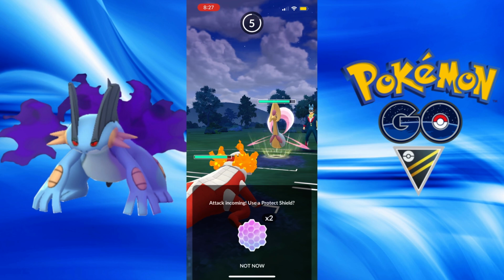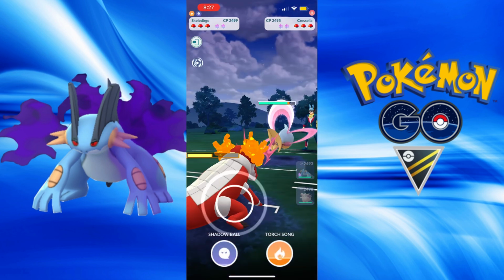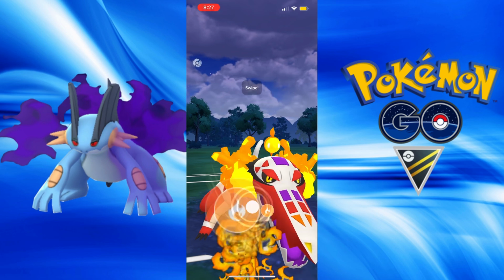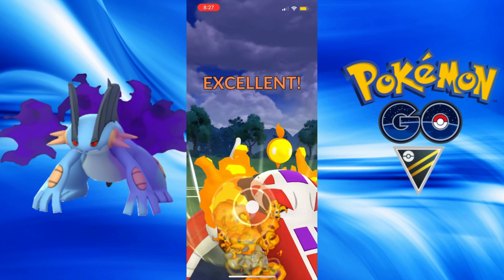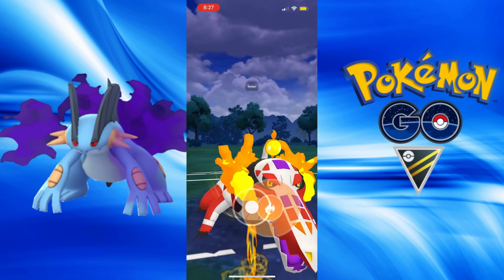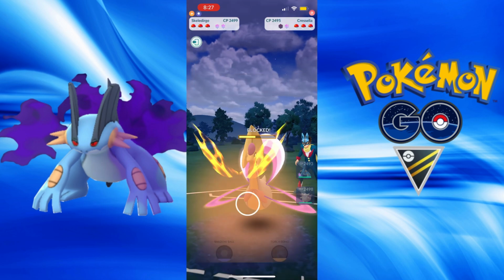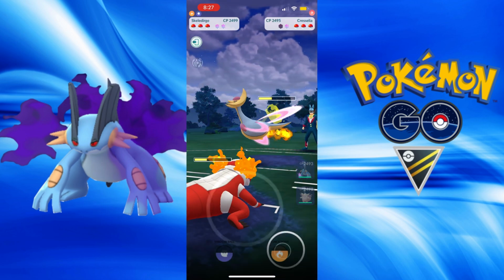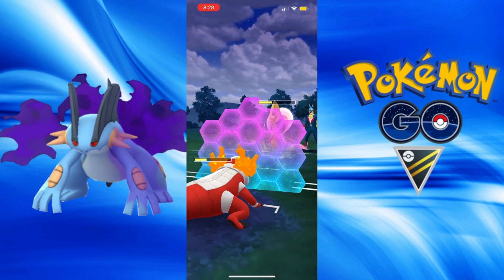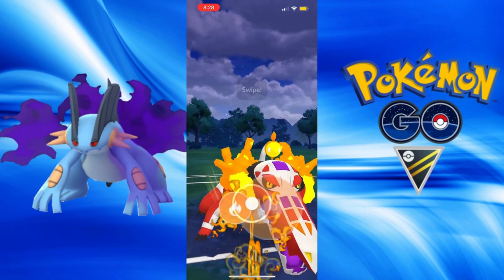Okay, Cresselia. Makes for a pretty good tanky Pokemon, especially behind Togekiss. Togekiss able to deal with the dog types. But also both of them can deal with fighting, so... I'm curious to see what door number 3 is, even though I already did the battle. We are going to shield, and unfortunately it is a bait, Grass Knot. They got me.